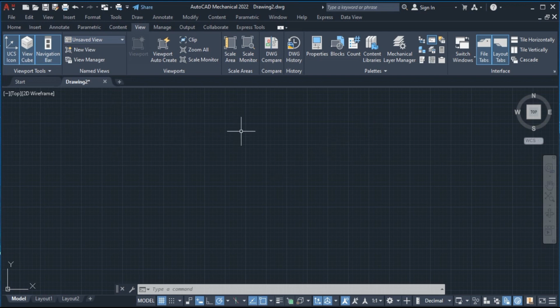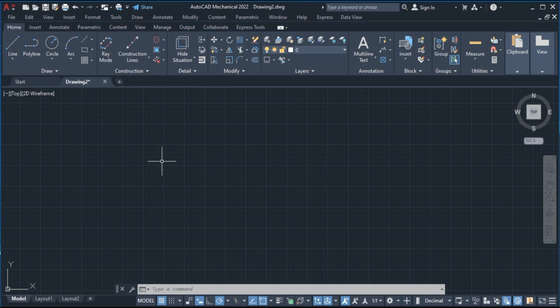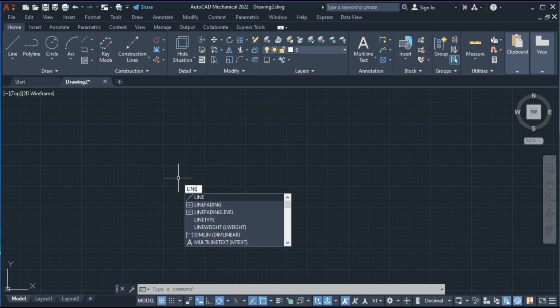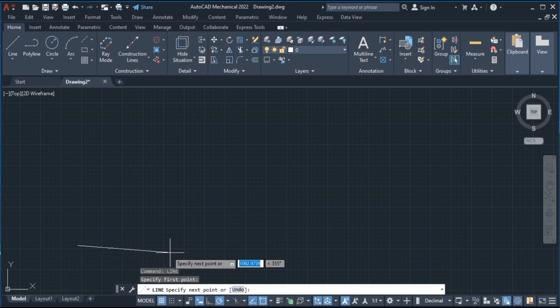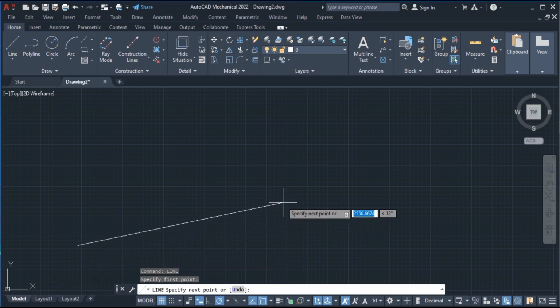And then something that you should not forget is that if you have taken the ARCH ISO, the difference is that the paper drawing is so large. Let me show you. Let me say I draw a line, and as you can see, just that small line is around 2000 in length. That is in millimeters.